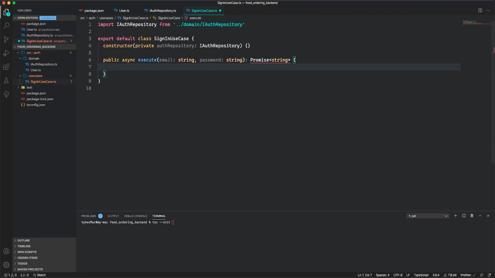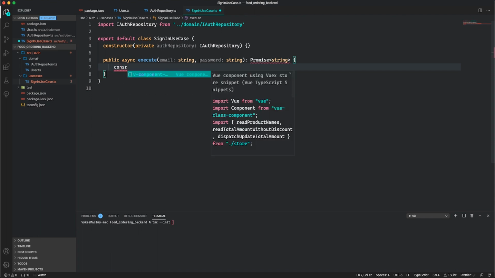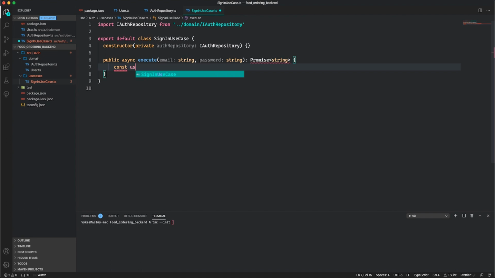So I'm going to say that the user should await, and I'll call the find method from the repository, and I'll pass it the email.